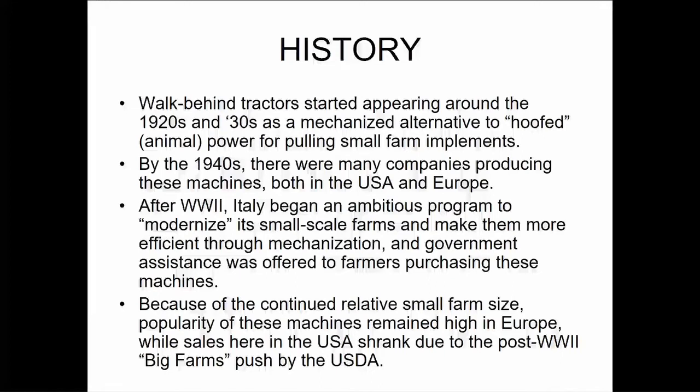The Europeans started getting into walk-behind tractors really in a big way after World War II. And there was an advertisement somebody showed me from Italy one time, which was interesting. I didn't understand it because I didn't read the language and still don't, which is terrible since I sell Italian equipment. But this advertisement had a picture of a person plowing with an ox, right? Ox pulling the plow through, and then a picture below that of a walk-behind tractor pulling a plow.